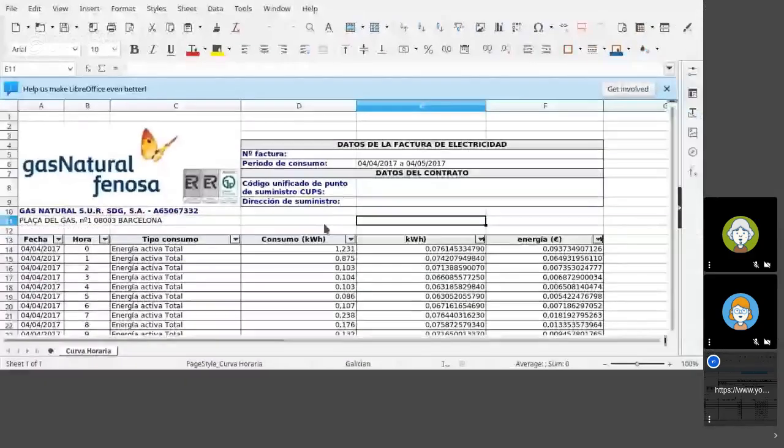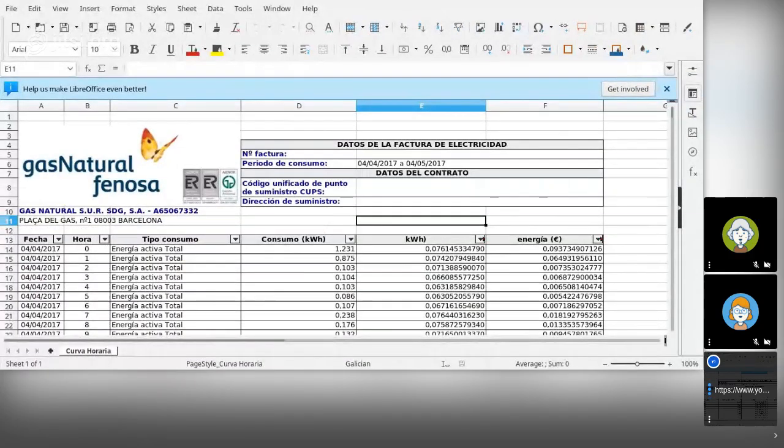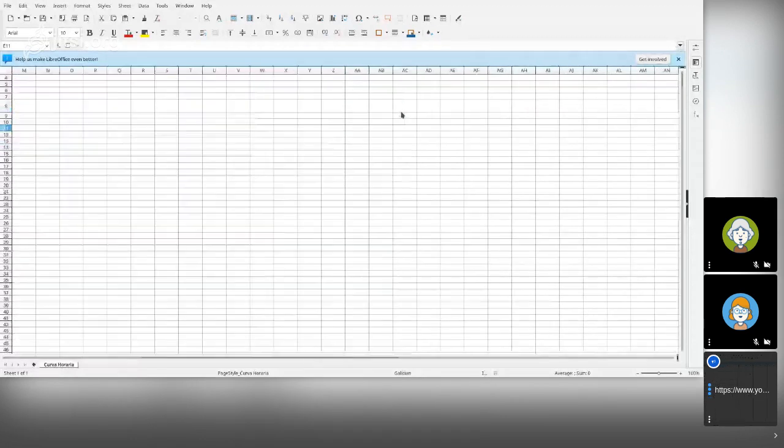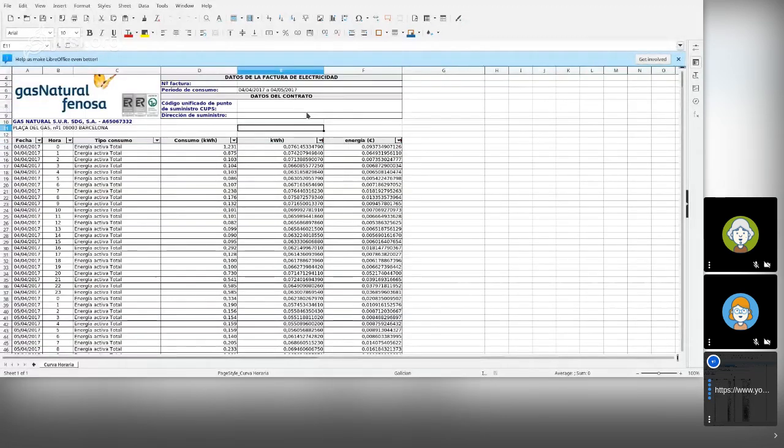I shared just the window we need. So this is what the file contains. This is a bill from Gas Natural Fenosa, which contains data for the month of essentially April 2017.